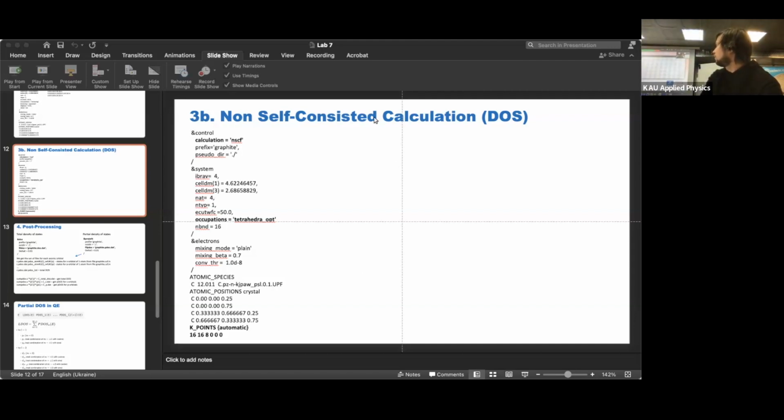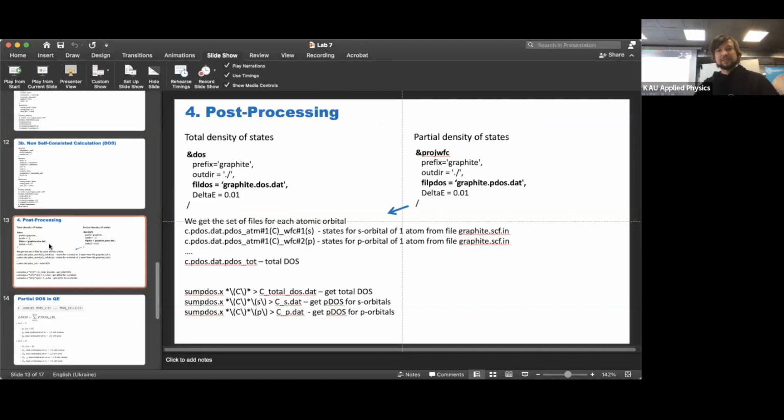It's all the wave functions for this structure. Each file is a binary file, about 0.3 megabytes, but we have a lot of such files. And we have a new file, called pDOS in. I can show you the difference. Last time we had this DOS in file, and here we have pDOS. I just called it pDOS.